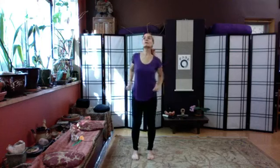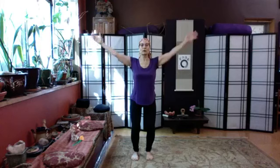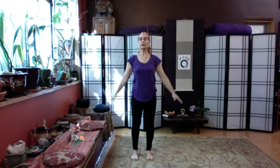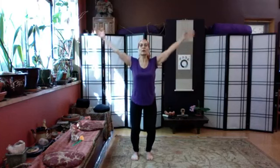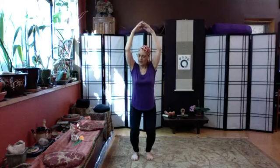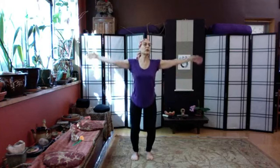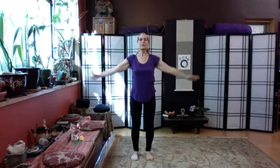Now let's play with putting a few of these things together. We're going to let the pelvic volume sink as we rise up. So there's a lovely pull between suspension and rooting. And as we exhale, the pelvis, rib cage, and skull float up, straightening the legs. Inhale, the pelvic weight gets a little heavier and the legs bend. And now the pelvis and the rib cage and the skull lighten. So there's a bit more of a floating, etheric sense of moving like this.